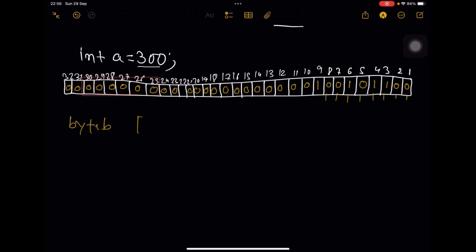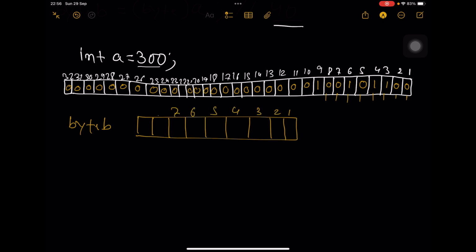Byte b has an 8-bit memory representation: 1 2 3 4 5 6 7 8.